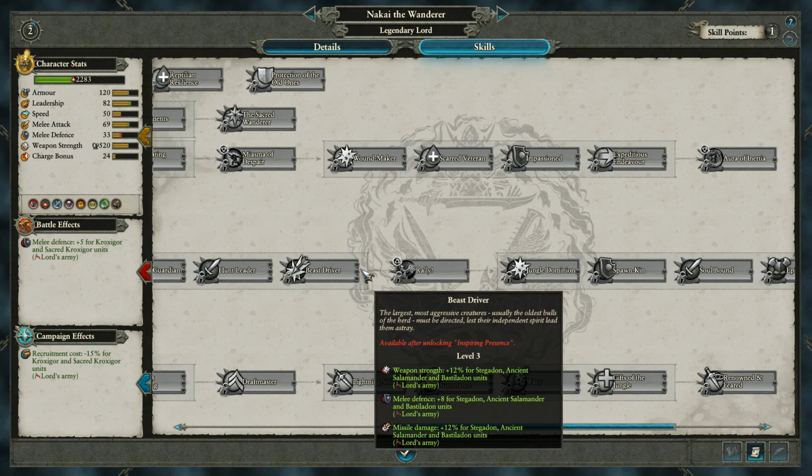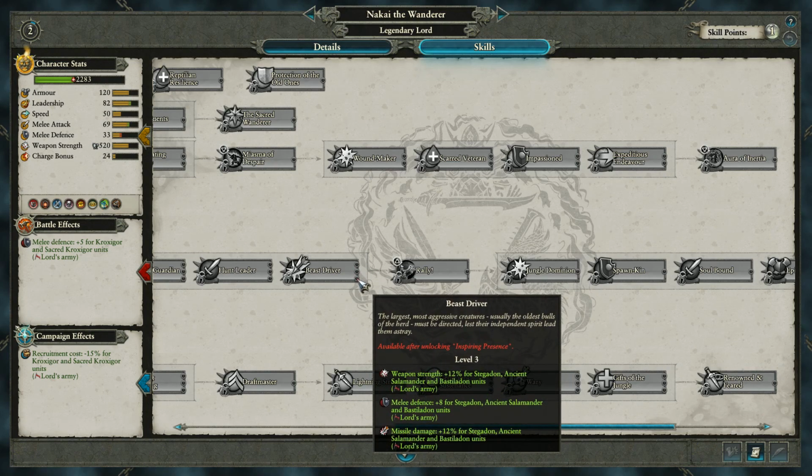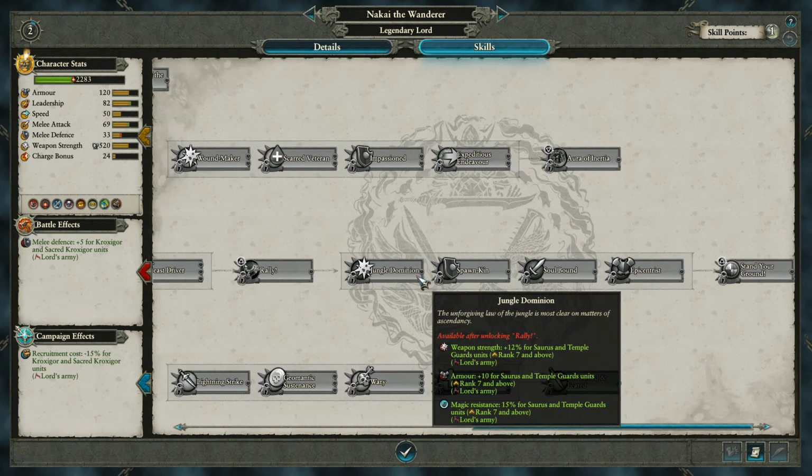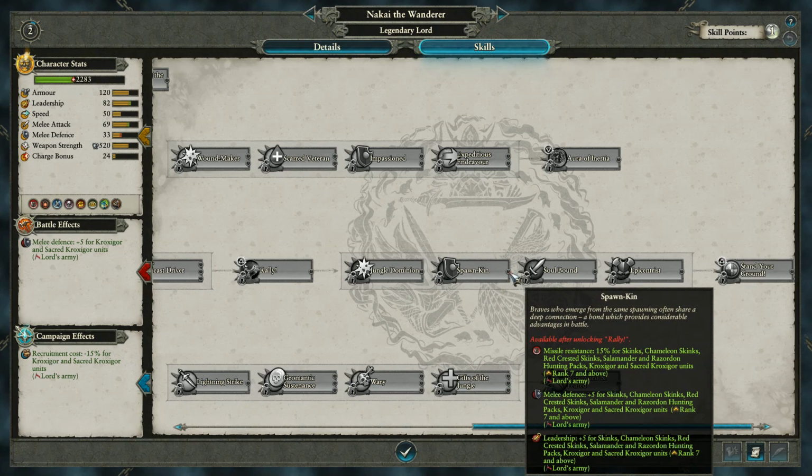It's not the armor piercing one, just so you know. Beast Driver, I think these are pretty much the same. Weapon strength plus 12% for Stegadon, Ancient Salamander and Bastiladon units, plus 8 melee defense and plus 12% missile damage. We get the good old rally ability, plus 16 leadership. Jungle Domination, weapon strength, armor and magic resistance of 12%, plus 10 and 15% for Source and Temple Guards units.